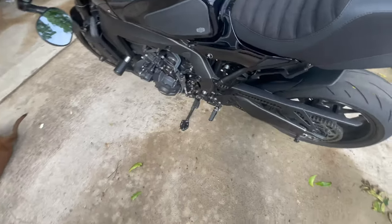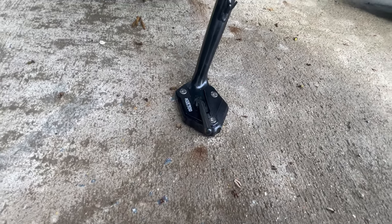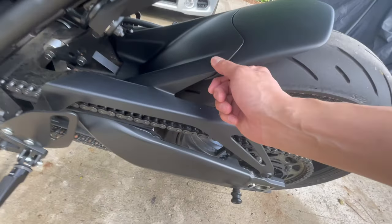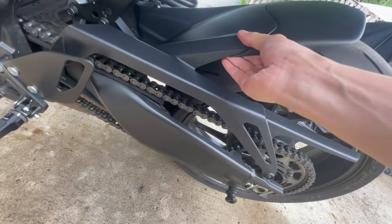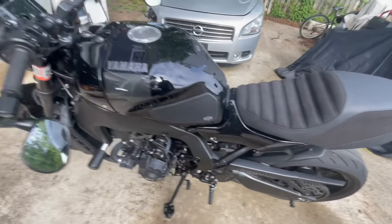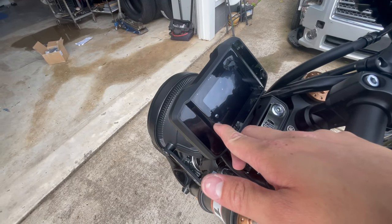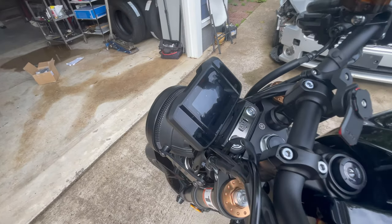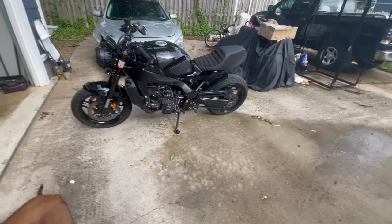Right there as well, the Pooj foot pegs. I also got this. I think I showed it already, but I'm just going to update it. And the extender staying on there pretty nicely. Hasn't come undone yet. This is going to bother me. I might have to change that, man. That's just disgusting.